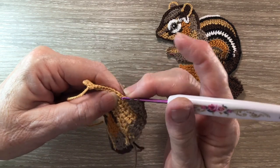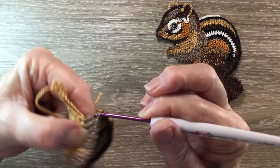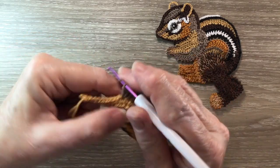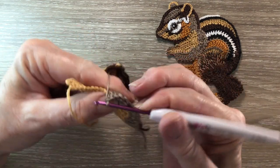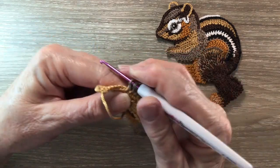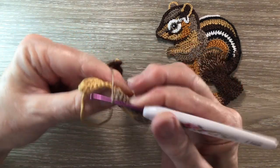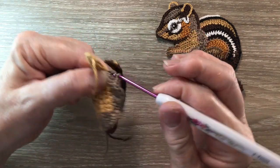Two double crochet into the next stitch. And 1 double crochet into the following stitch. Then 2 double crochet into the next stitch. And 1 double crochet into the following stitch.